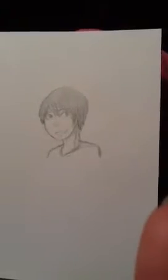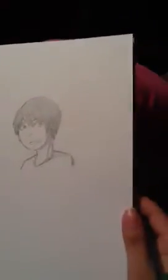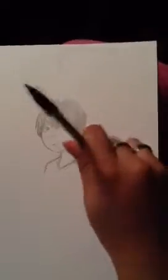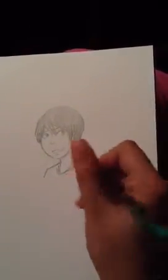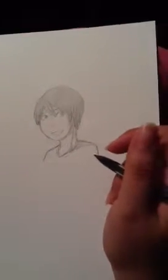Alright. So, there's that. Well, I think I'm done. I'm pretty much done. Nothing much else I could do to it. Maybe give him a body, but bodies are overrated, especially when it comes to drawing. You don't have to draw a body. Heck, you don't have to draw an eye if you want.